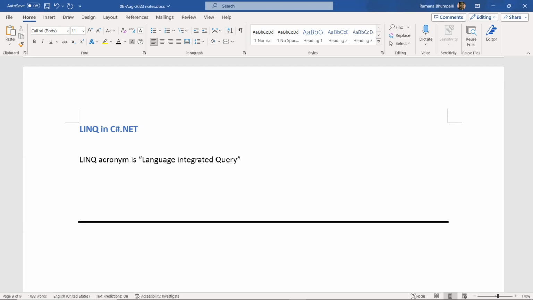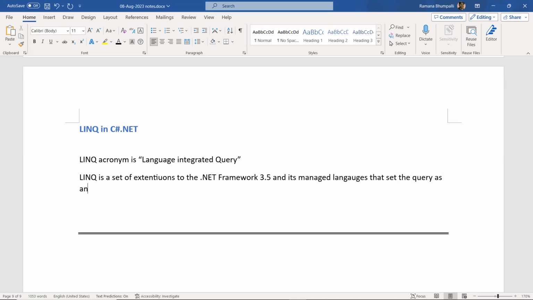LINQ is a set of extensions to the .NET framework 3.5, and it is a managed language that sets the query as an object.